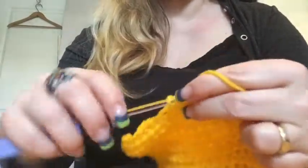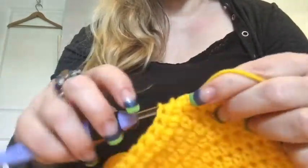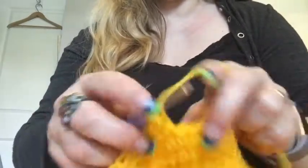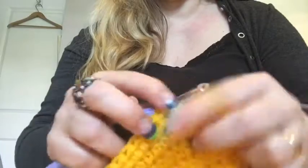So we're going to go back and forth. So counting that first row and this being our second, we are going to do a total of 6 half double crochet rows. And this will be the back of the sweater.